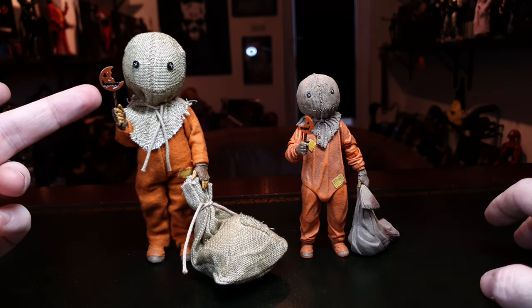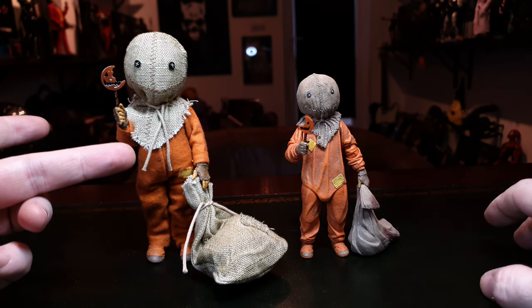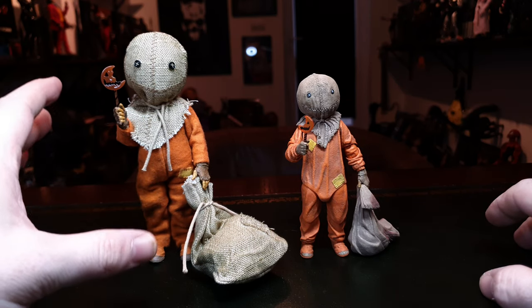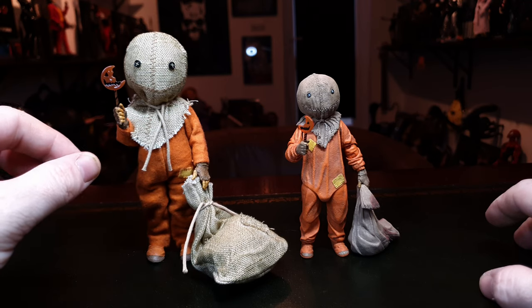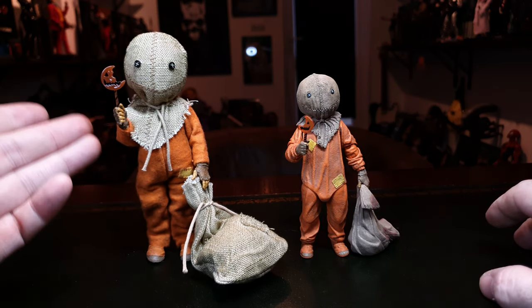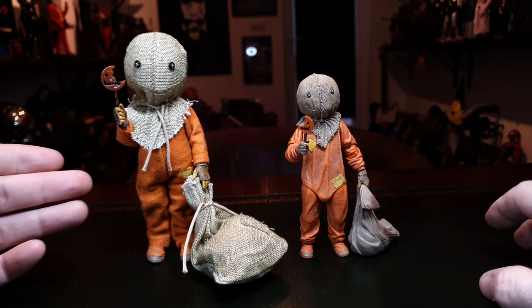Yes, I did have to un-Velcro him at the back and stuff in some stuffing to make his proportions a little bit more accurate, but it was such a minor, quick, easy thing to do. It doesn't even hit a point on the hassle scale. It was just an easy little mod to do. Two minutes, and it was done.